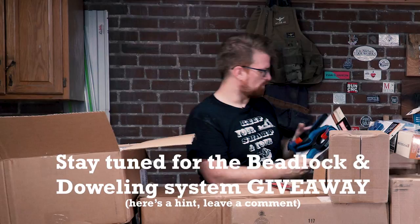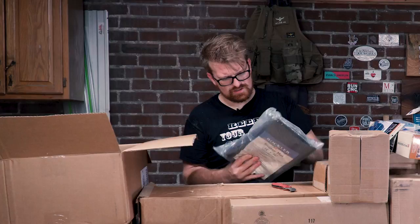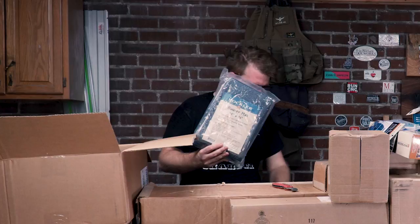Here's a router mat — this is cool, but it's also got bench dogs. It was like a whole kit. It's got some bench dogs, some planing stops, and then a router mat. This is really cool, but you can also just go to your grocery store and use the cabinet shelf liner — that stuff works really well. I've always got a roll of that stuff under my bench when I'm working with a router or whatever on my tabletop. Just gives it a little grip.